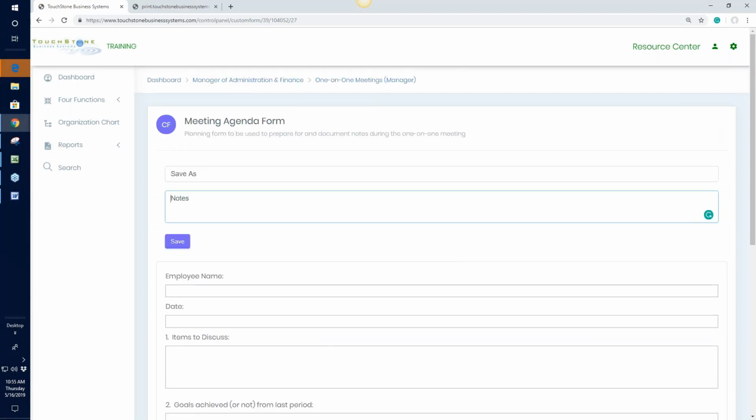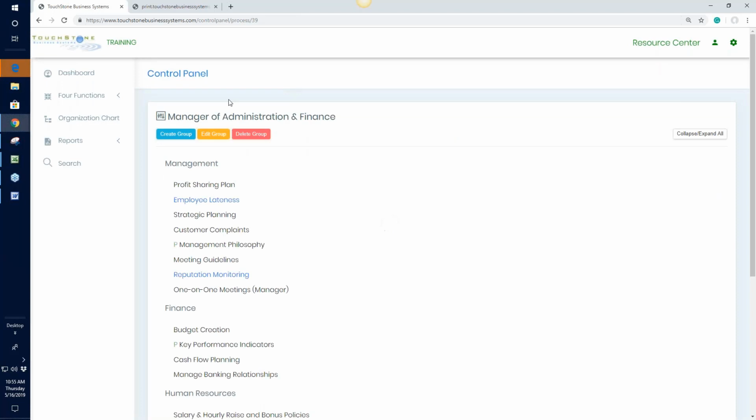So this is about using the job description and also implementing some effective management processes with employees. This is my job description, manager, theoretically, manager of admin finance. So this process is something I'm accountable for, and I can use it right in TouchStone. As a manager, it's also achieving the results that I need with my employees. So this is a great process. Any version of this that you can come up with or that you like to implement and use is a great way to make sure that you're giving time to your employees in an effective way.